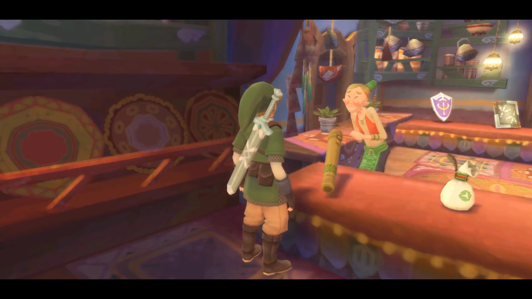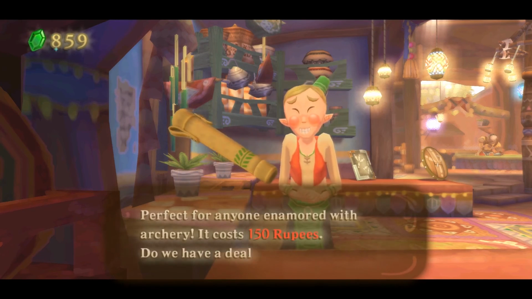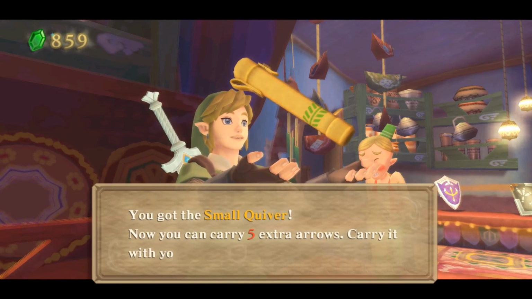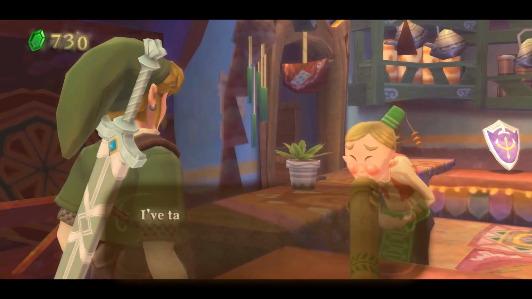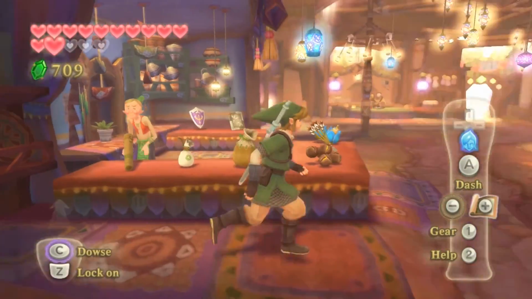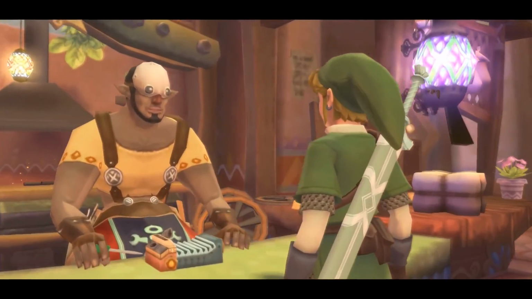Alright, mister, let's get this for me. I want it. Yes, give it. Give it here. It's mine now. Cool. All right. Thank you for putting it in my pouch, mister. Now I'm gonna see if I can upgrade this. Mr. Upgrade Man, I need your help.